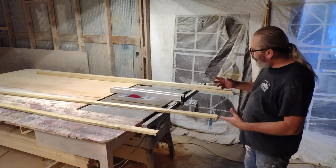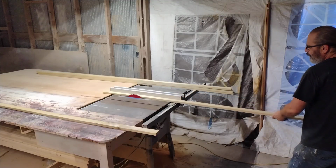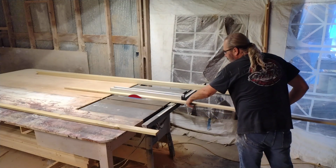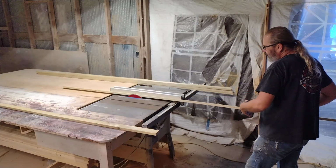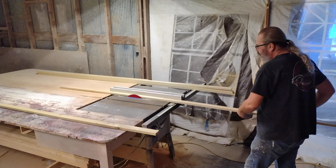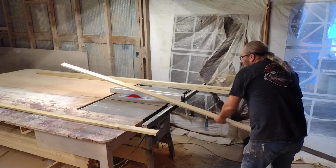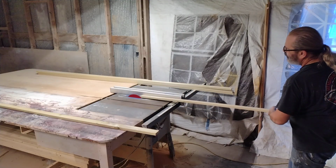But if you have a problem in the middle of a cut, cutting something like this, if you're anywhere in the beginning, use this part right here as a fulcrum, so you can just lift it straight off the blade, just like that. Like I said, if you're going down through the board and it starts to twist, you can feel it. Pay attention to how it feels. When that board starts to twist, you know there's a chance of it throwing back at you. Just lift it up off the blade like that. Back it up. Start over again. Do whatever you got to do.